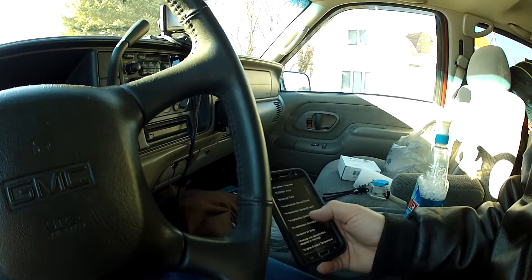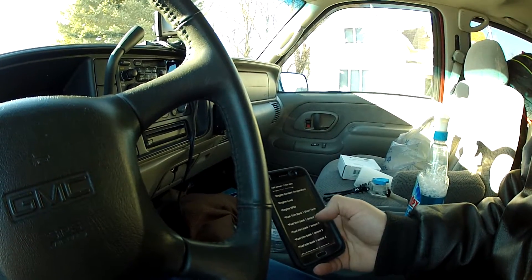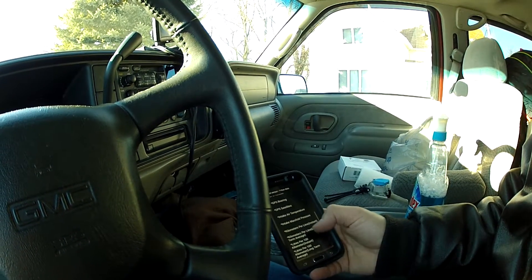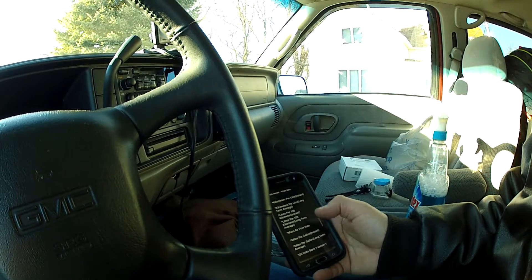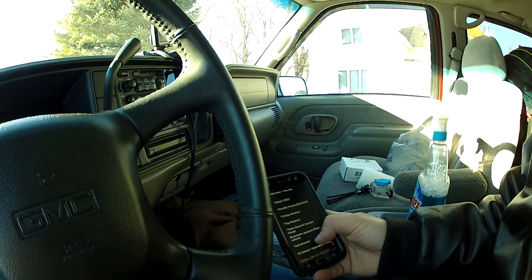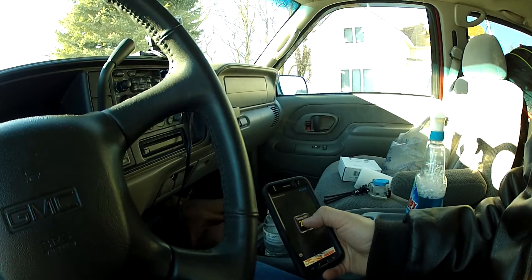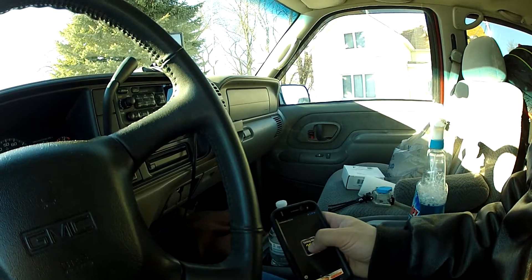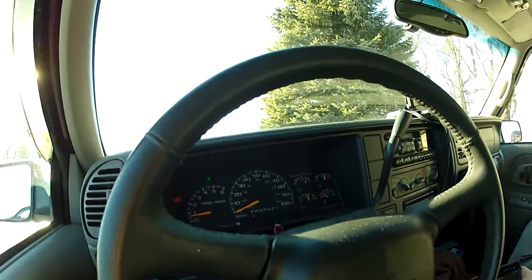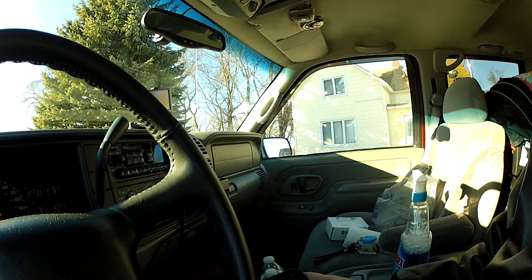I don't know if I liked it, so I haven't done anything with it yet, but we'll see. You can set on all your pages a bunch of different things. I don't have anything done to this — just a crate 350 that came in the vehicle. I don't know if it's original mileage; 162 on the clock. So I'm setting up some pages here.